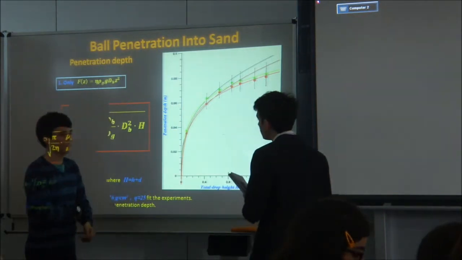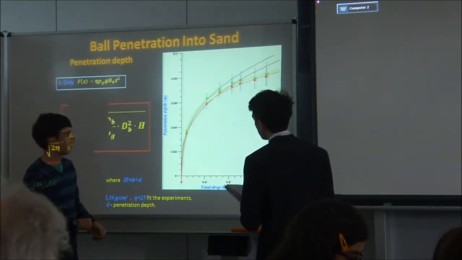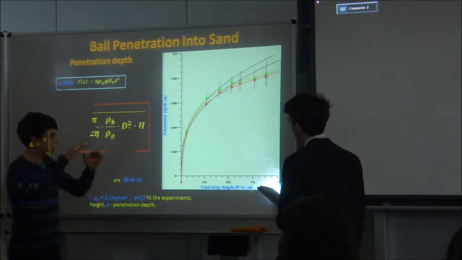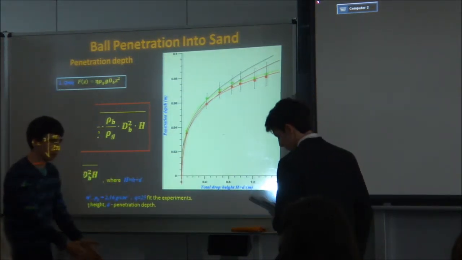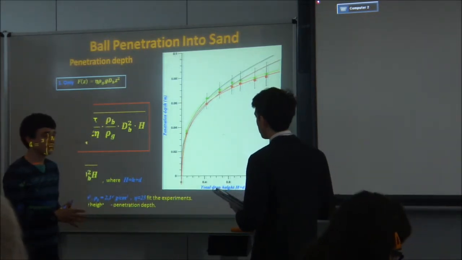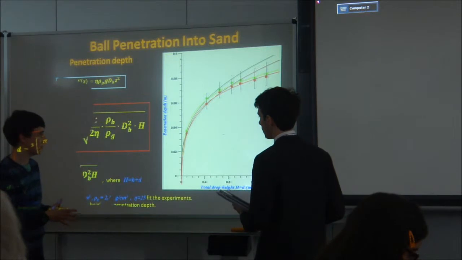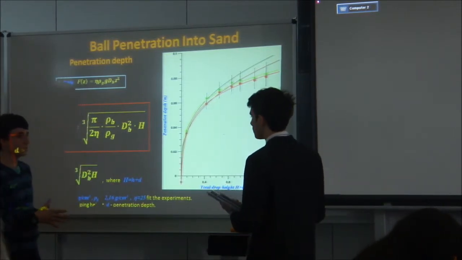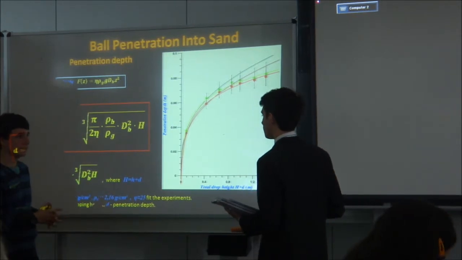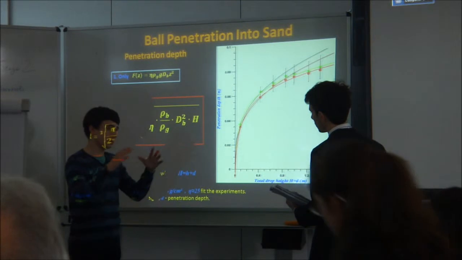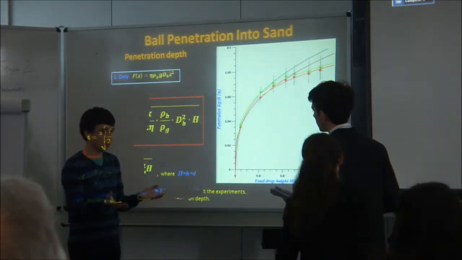And the size of the ball, do you think that's relevant for the problem? The size of the ball, yes, because it can change the height of collapse, depth of collapse and height of the jet. Yes, but do you think that will influence the friction too? Yes, also the friction. So increasing the size of the ball, we have to have a bigger jet or a lower jet? It depends on the density. We use the same ball of the same density. Yes, yes.